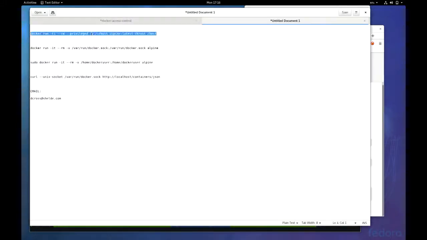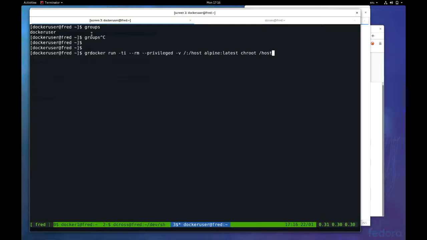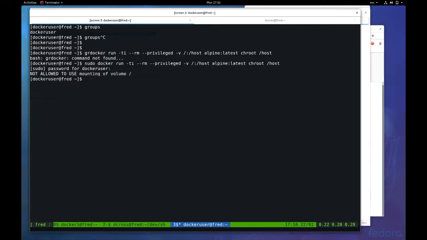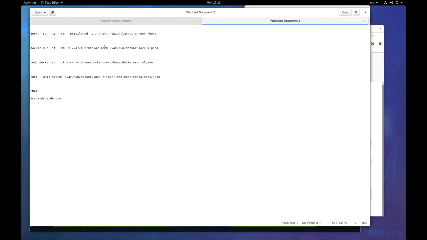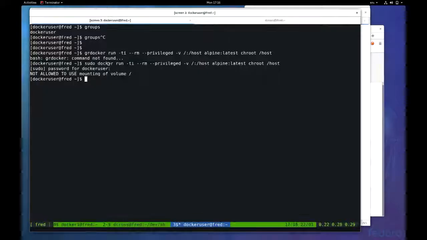And so they want to do this. They want to run privileged, mount the host file system, all that sort of stuff. Oh, crap. Gdocker, boom. Yeah, so you're not allowed to do that. We can say, what if you want to let them mount their own home directory? Cool, you can mount your own home directory, things like that. So that starts to get around that.